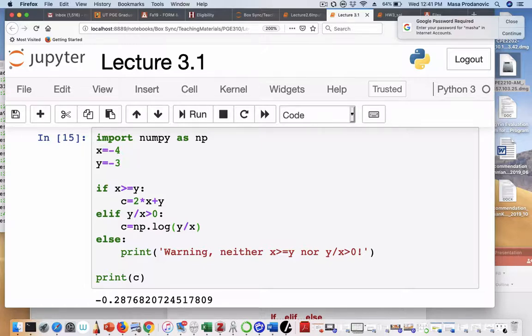Now let's play with this a little. And also see, there is one vulnerability in the code that I wrote down. If this happens, C is something. If this happens, C is something. Otherwise, I don't set C. I print a warning, which is good, first step, but I don't set C. Now, I'm just telling you what to do, and you're like, so what? Yeah, I can do that.